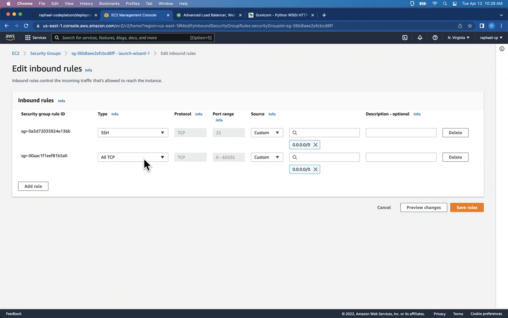But I just felt like making one rule instead of two. And I don't think there's any harm in opening the other ports, really. I mean, I guess it would be better if I didn't. But for this example, I've just created one rule that allows all TCP traffic on all ports.